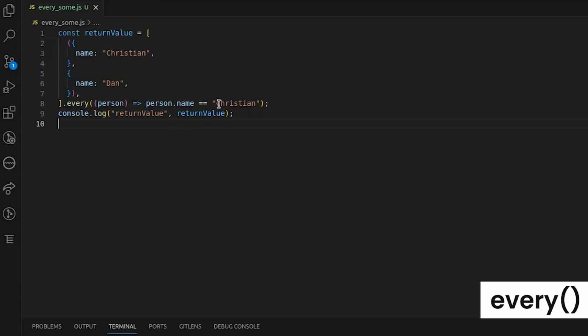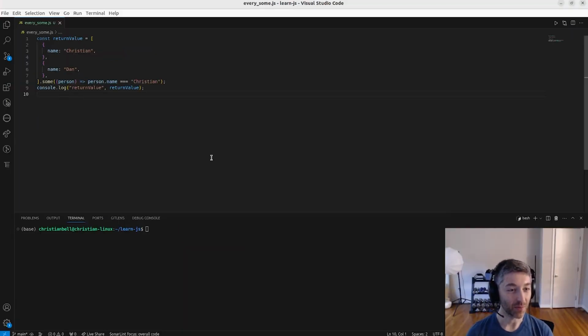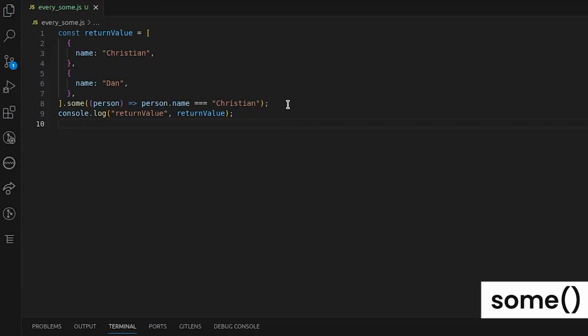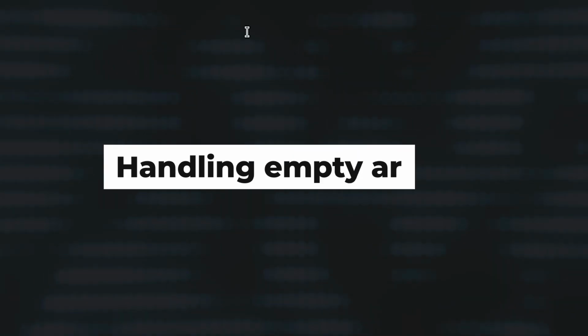Notice here that we're checking to see if the person.name is Christian for every element, and so our expectation is this would be false because it is not Christian for each of the name properties for every element. And we can do a similar thing with some. Here we're checking if at least one of the objects has a name property of Christian, and so we would expect to see true here, which is indeed what we get.